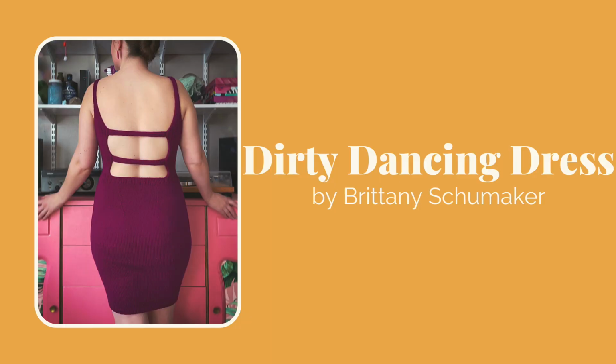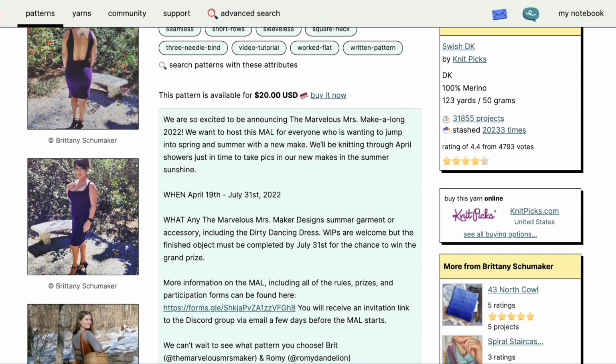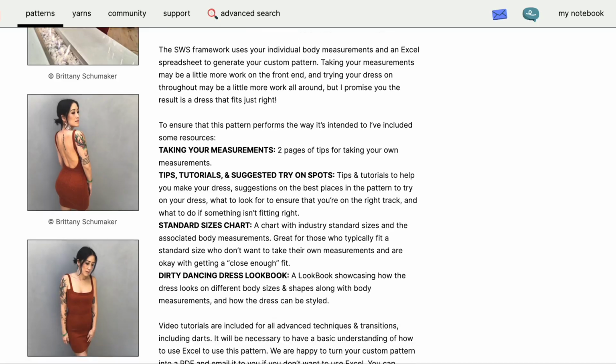And finally, last but not least in this category, it is the Dirty Dancing Dress by Brittany Shoemaker. This dress is so beautiful. Oof! All the patterns that I found on Ravelry are just so beautiful. And this one here is offered in 10 sizes, but it can be custom made to your measurements, which is awesome. And not only that, this has financial accessibility and fair pricing, so you can pay $20, $15, or $10 depending on your accessibility to it.